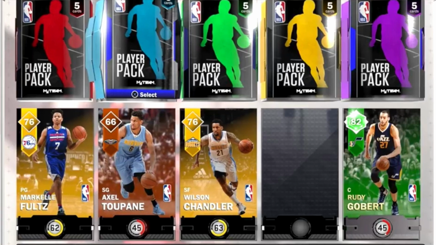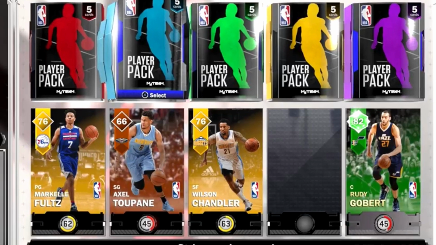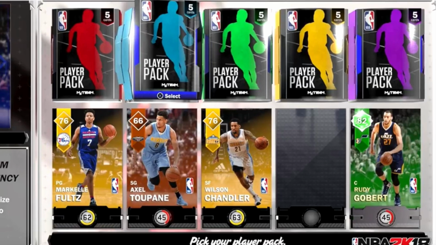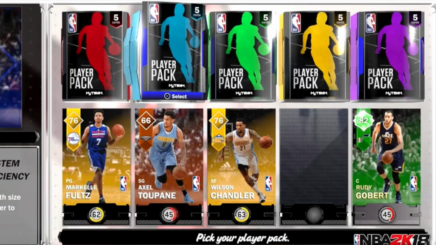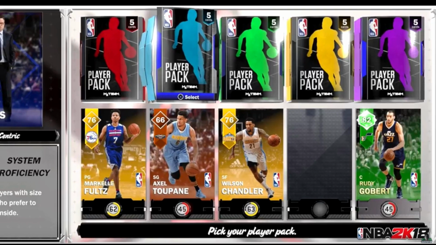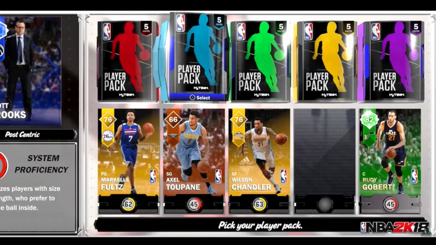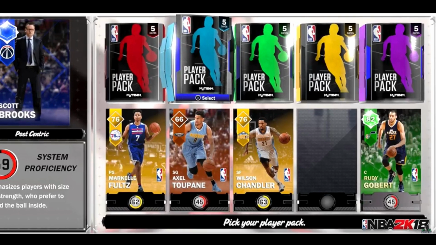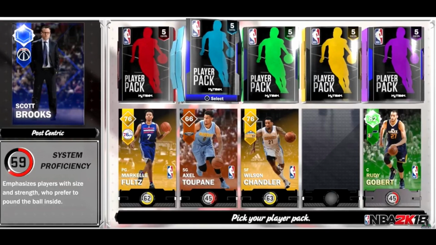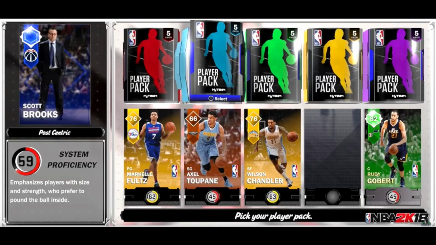And you can see the players that are involved in the system is Fultz, Tupane, Chandler, Gobert with the power forward missing. Underneath the players, you can see a little score. So Gobert's got 45, Tupane's got 45, and Fultz and Chandler's got 62 and 63. I believe these are their scores in fitting into a Brooks system. The higher the score of the player that fits in the system, and the higher the overall system proficiency for the coach in his specific system, is going to give you attribute boosts, I heard. This means if you have a player that fits into Scott Brooks perfectly, you're going to get boosts. And those boosts are the competitive advantage I'm talking about.